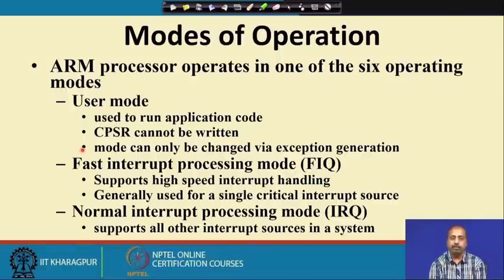So, this way, maybe power failure is detected on the power supply line connected to the FIQ, so that if there is a power failure the system will finish off the urgent works and then it will go to backup, it will go to shutdown. And there is another interrupt processing mode which is known as IRQ mode, which processes other interrupts in the system. So, the ARM processor will have two categories of interrupt. One is fast interrupt processing by FIQ and normal interrupt processing by IRQ.